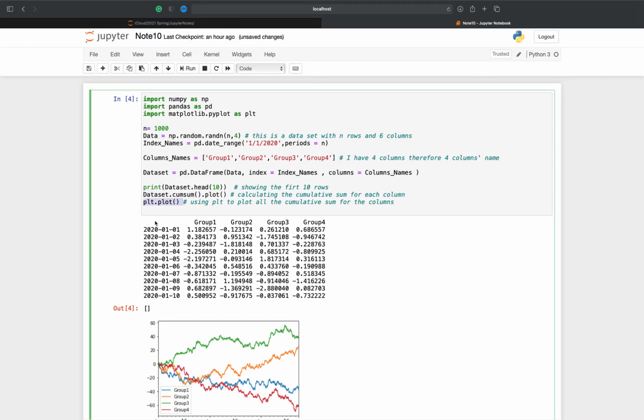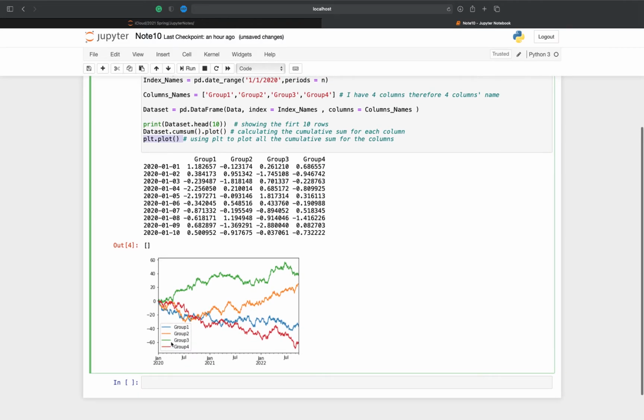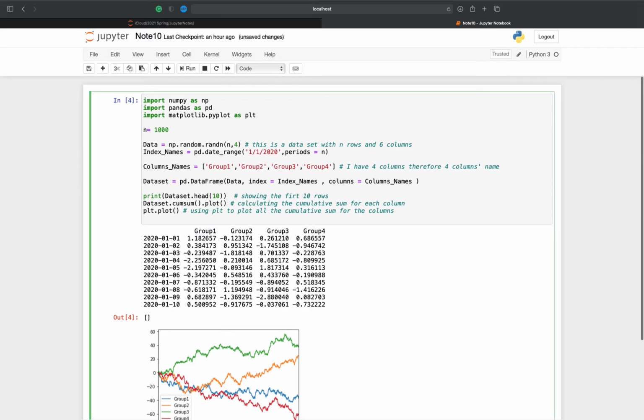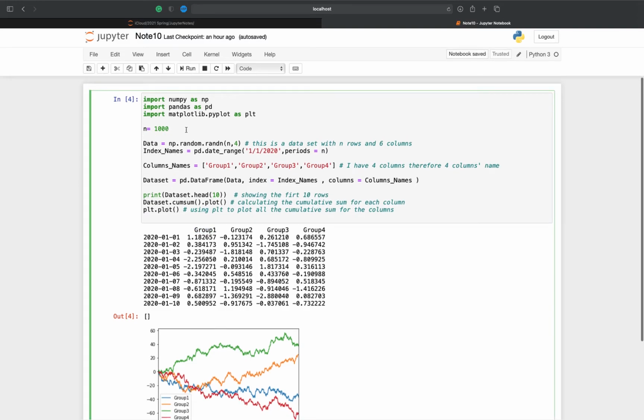So for each column, imagine we have created a cumulative sum and plotted them, and then here we combined all of them, and here's the legend. Blue is for group 1, which is column 1, and then group 2, column 2, and so forth. So imagine this data set could be like this. People's income, for example, would be variable 1, and then you would draw the income for each of 1,000 dates, right?